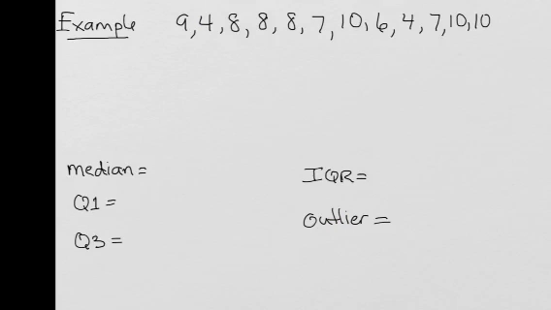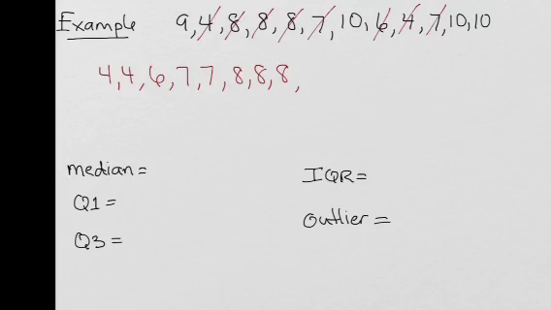All right, so first thing I would need to do this problem is I need to put these numbers in order. It's a little bit annoying, so I'm trying to give you a strategy. I look for the smallest number 4, and there were 2 of them. So I mark them off and rewrite them. Then I'm looking for any 5s, don't see any. Then 6s, there's 1 6. And then 7s, there's 2 7s. And then 8s, 3 8s. And then 9s, I see a 9 there. And then 10s, there's 3 10s.